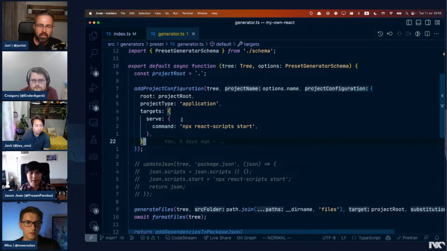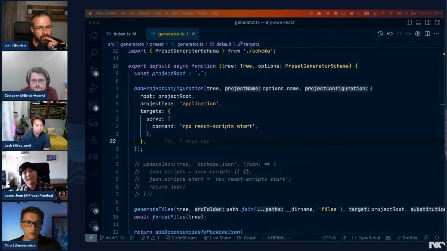Yeah, I want to put it in a different light. Because I think if we go back in time, like 10 years ago, where AngularJS was the king, a big reason why React became so popular is because it was easy to set up. Because they did have a create React app. And nowadays, if we look at many different technologies like NX, like Next, even Angular and Nest, right?